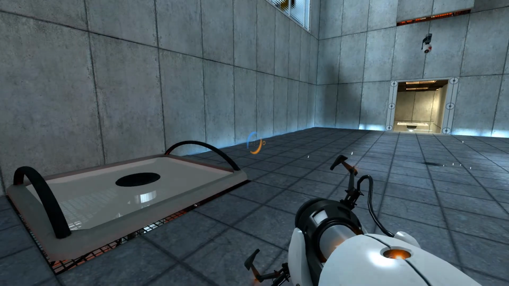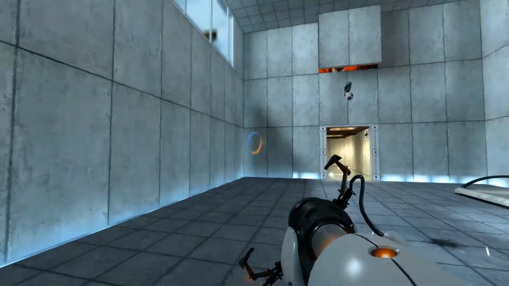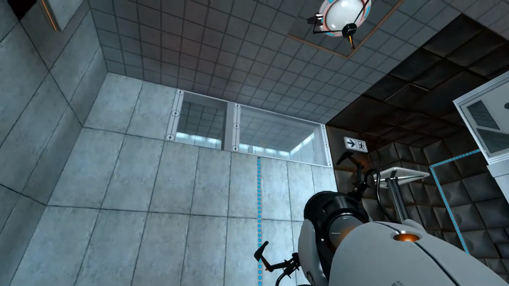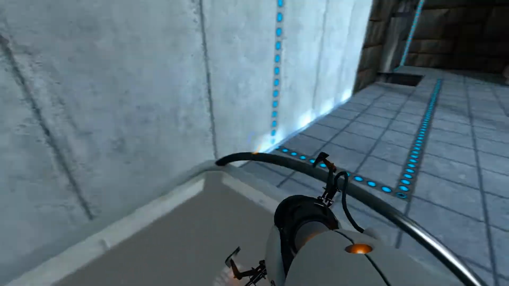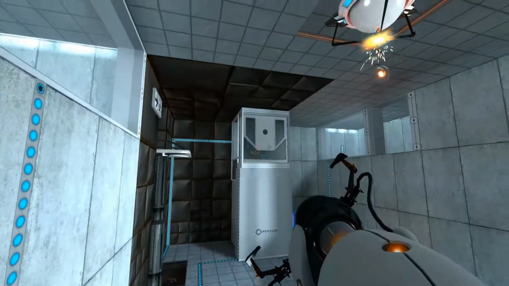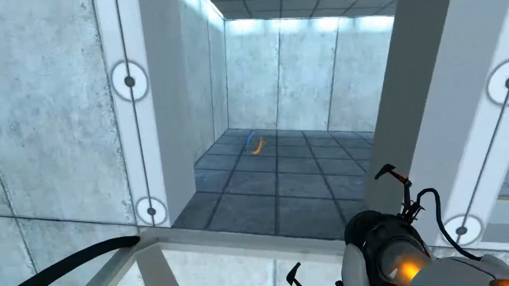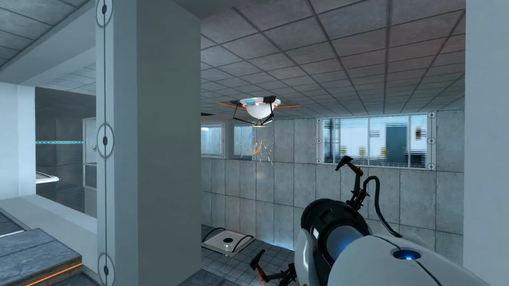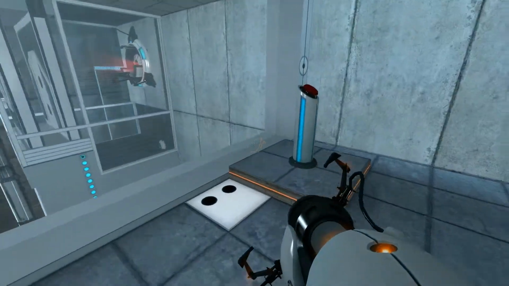Alright, so final section of this test chamber. Now, you can see they give you elevators to get up to the sections where the two buttons are. You're obviously not going to be able to use the elevators. They're way too slow. You have a time limit on how long you get with these doors open while the buttons are pressed. You cannot use these elevators. They're here for misdirection. You have to realize that the only way to solve this is to place a portal there and a portal there and really quickly press the button, walk through, press the other button.